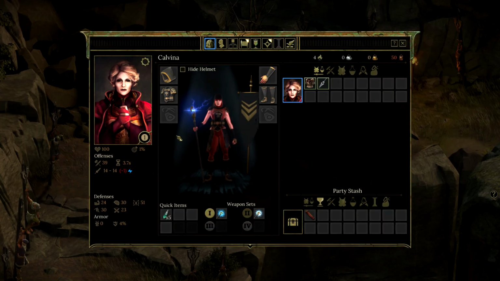So inventory, quite straightforward, very similar to Pillars of Eternity. We have a party-wide stash, personal inventory, and you just equip stuff, and it's also a breakdown of some of the stats as well. You can have 4 characters in your party in this game.